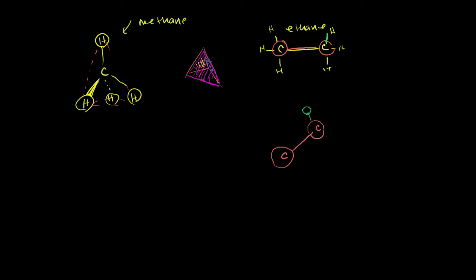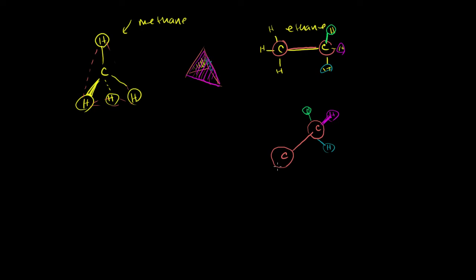Let's make the circles the hydrogens. So you have that hydrogen. And then you can imagine this one, maybe it's coming out of the page a little bit. That is that hydrogen. That is that hydrogen. Let me label the hydrogens, actually. I'm doing it all in different colors so you can see what I'm talking about. And then this hydrogen is going right below it, maybe pointed back a little bit. So that hydrogen is right over there. So you can see this carbon, its bonds have a tetrahedral shape. Or if you just looked at this part of it, these would be the base of the tripod, and this would be the thing sticking up.